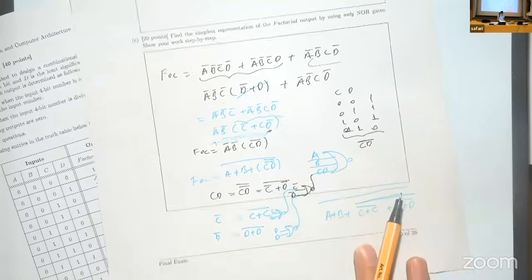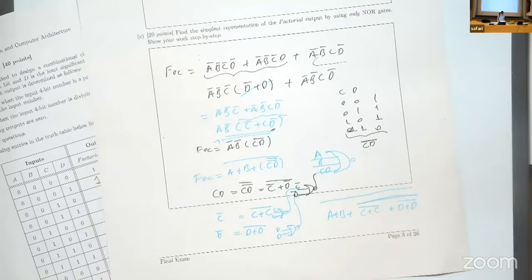And the next thing to do is we should represent C naught and D naught using NOR gates. And the simple thing to do this is using a NOR gate with both inputs from the same signal. So if you just have a NOR gate where both inputs are C, you will get C naught as the output. This is a simple thing that you should actually consider because it's used a lot. And it's the same thing for NAND gates as well. So if you have to represent a circuit with only NAND gates, you can negate it in the same way.